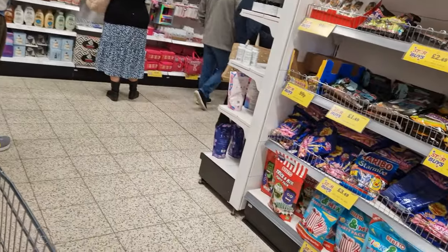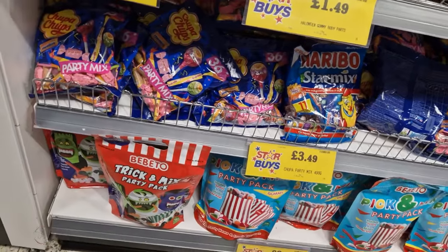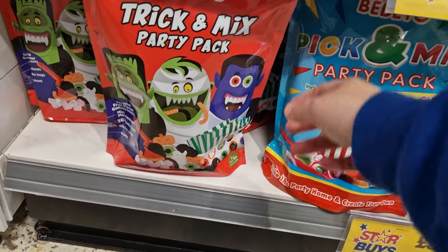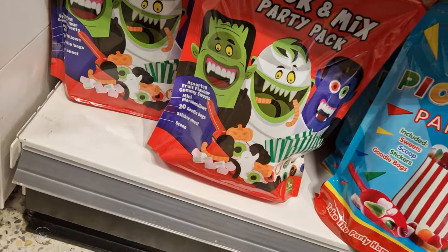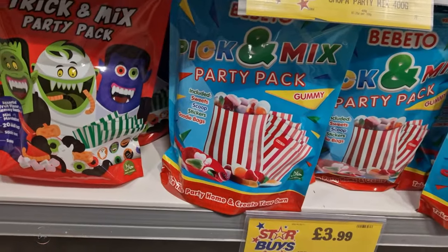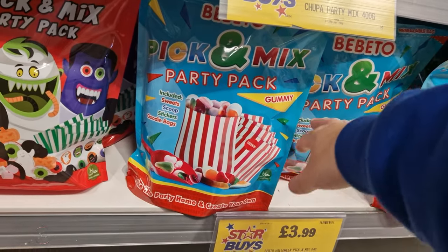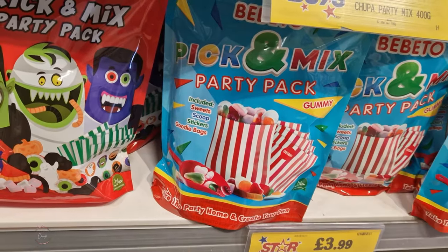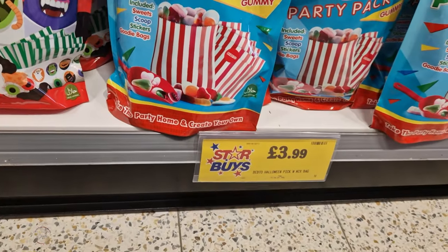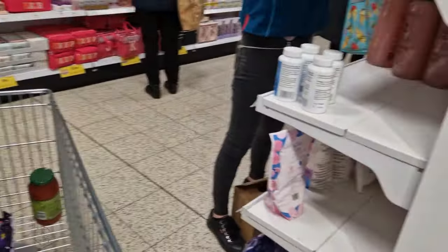What's this? A trick or treat party pack - I don't know, there was some noise over there. We've got a trick or treat party pack which contains mini marshmallows, 20 goodie bags, a stick-a-sheet and a scoop. It's great if you're having a little party like Halloween or even movie nights. You've got this little party mix party bag - you get sweets, stickers, scoop and little goodie bags. For £3.99 you can't grumble at the price.